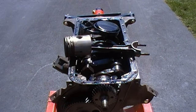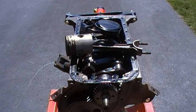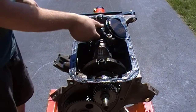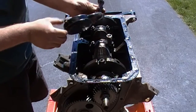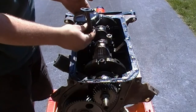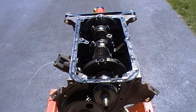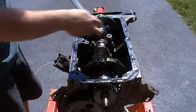But I'm gonna pull number 2 piston now. That's the one that has the crack in the head. So I'll actually video myself pulling that out. Alright, I figured I'd pull the oil pickup. I'll just do that now, get it out of the way. The arm here, this tube here, is actually pot metal, so just want to be careful with that. Make sure we don't crack it. Okay, pull the rod cap off.